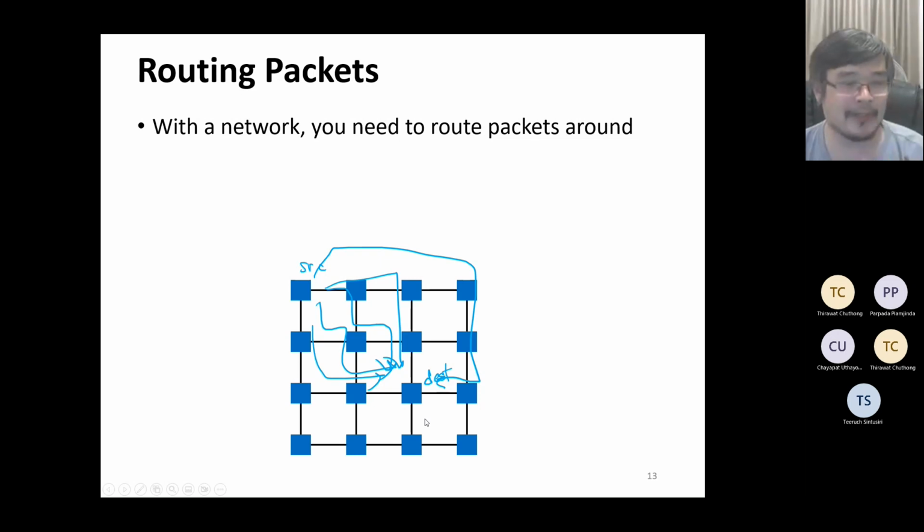So now let's do a quick break. And then now that we talk about topology, we talk about ring, we talk about 2D mesh, then we'll talk about routing after the break. So let's do a 5 minutes break. We'll resume at 10, let's say 20, 22, 23. Is that okay?